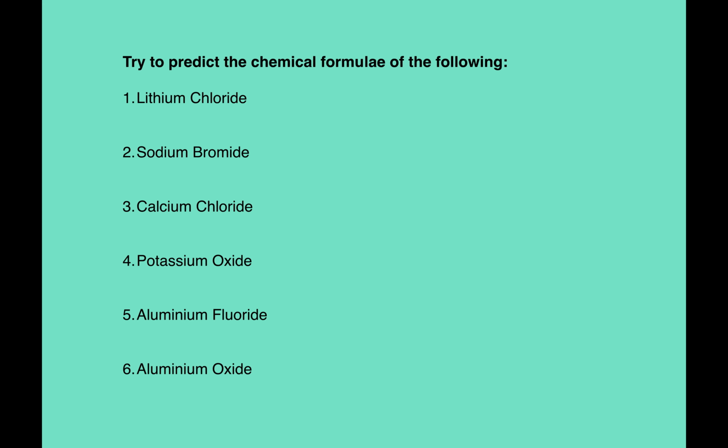Okay, so using that information, you can try and work out the chemical formulae of the compounds indicated. Remember, these are all metals and non-metals. So ionic compounds form between metals and non-metals. Once you have the formulae, you can check them. They're really easy to find. Check them to make sure you have the correct formula.